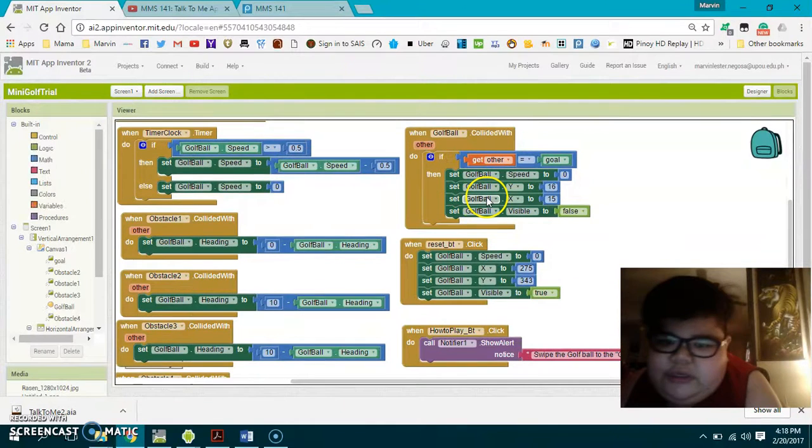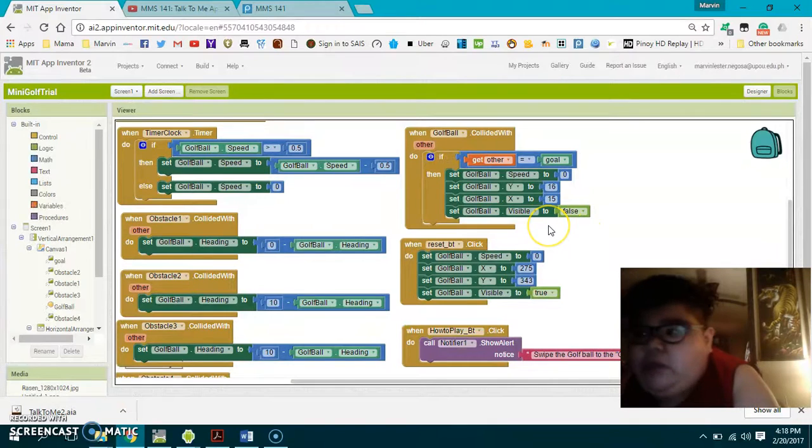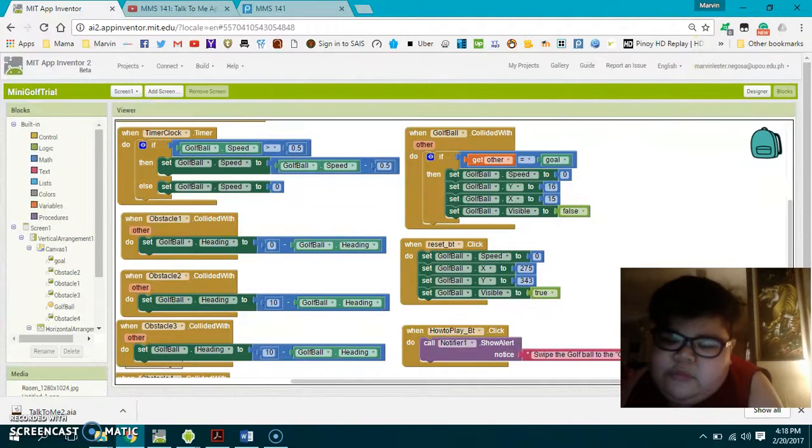But you can disregard it if you want the ball to disappear, because you can put set golf ball visible to false. It means the golf ball was visible, but I put a value of false, so it will not be visible.